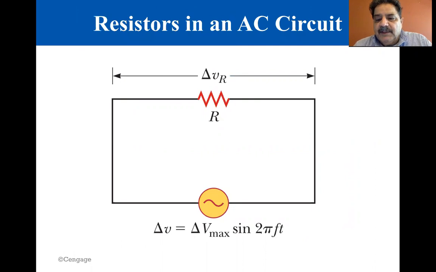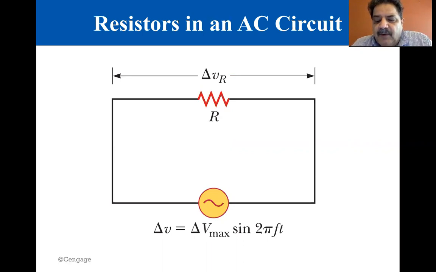Okay, here we have a series circuit consisting of a resistor R connected to an AC generator, designated by the symbol shown in the figure, a little tilde. It's like a little sinusoid. It's a sinusoid generator. An AC circuit consists of combinations of circuit elements and an AC generator or an AC source, which provides the alternating current.